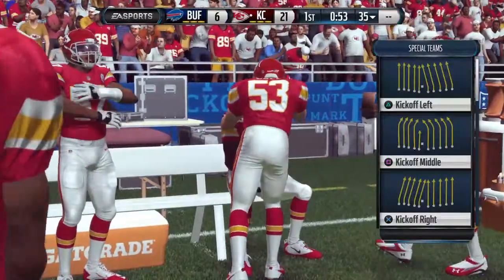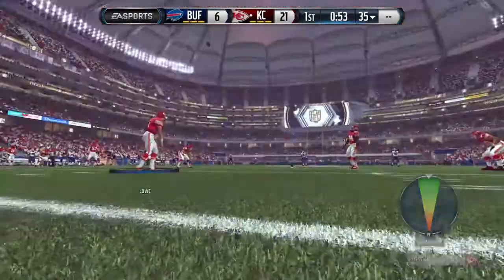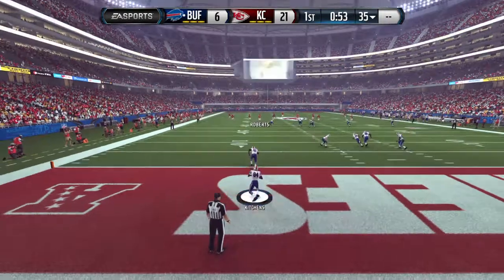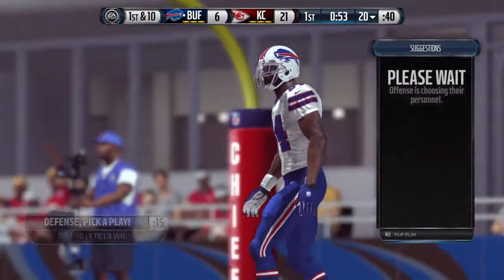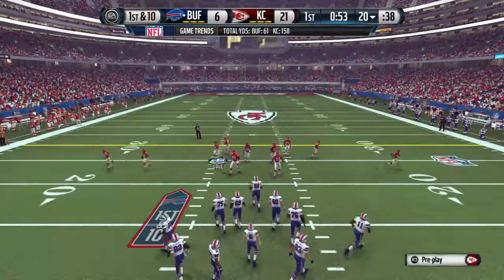The Bills are getting ready for the return. And can they return to a competitive state in this one as the game is starting to get out of hand? The score's 21-6. And this will be coming out to the 20 as he thinks better of running it out of the end zone this time. The Bills step back onto the field on offense.